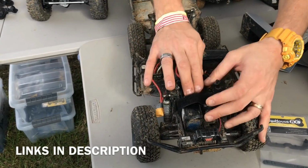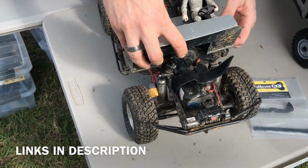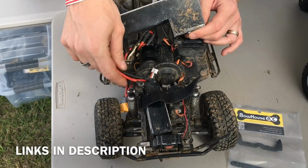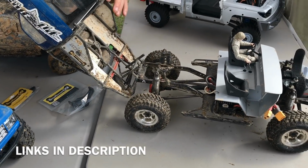If you're running the XJ body, there's still room with the tranny flip to fit a 5200 Helios battery in there, no problem. I like the magnet mount for the interior. Yeah, the magnet mount for the interior is actually cool. It's a neat little setup.